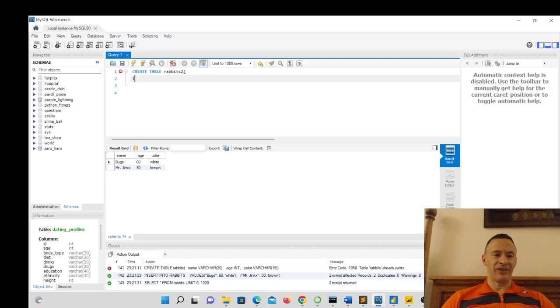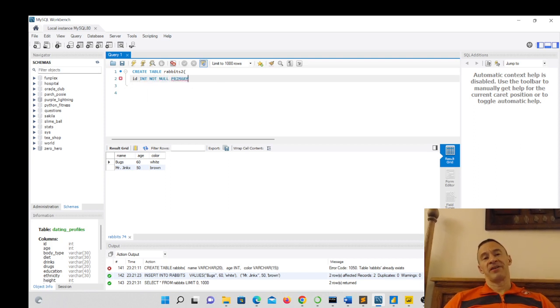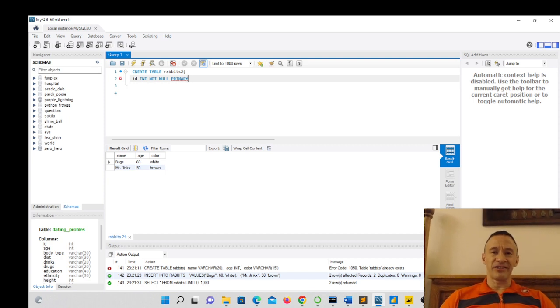And of course my data types, I'm just going to make this nice and simple. I'm going to have an ID value in here, and that is going to be an int value, and I don't want it to be null, so I'm going to put not null, and I'm going to have it be the primary key. And of course, a table can only have one primary key. Now you can have 2 or 3 columns that are part of a primary key. In that case, it's called a composite primary key. So I'm not going to get into too much detail. That's another topic for another day. So without further ado, let's go on with this.